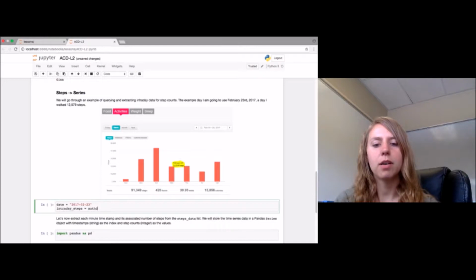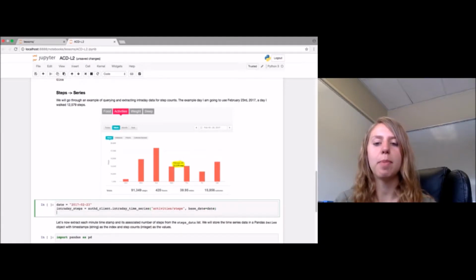The method we're going to call this time is intraday time series. The first argument is a string representing what data we want, which is activities/steps, and the optional argument base date, which we'll set to date. Now, if you don't specify base date, the default is going to be today's date.